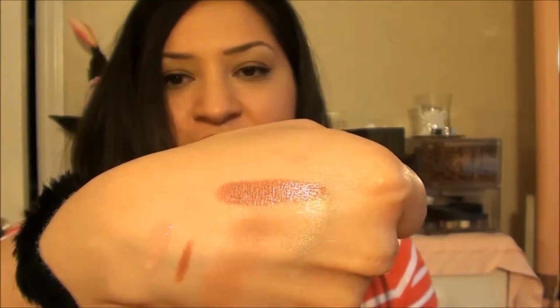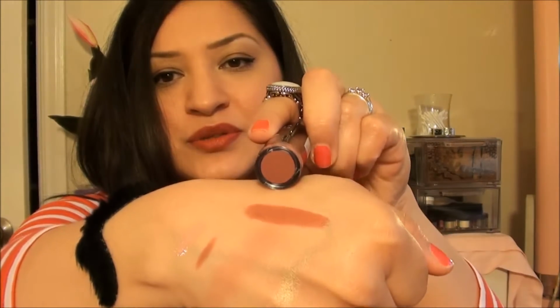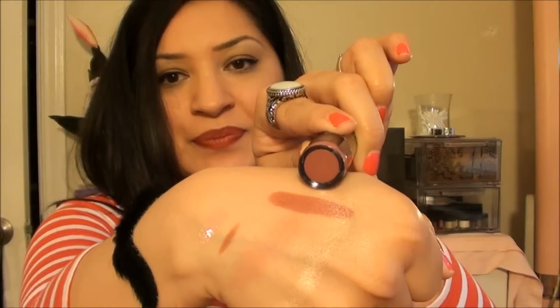And this NYX lipstick smells so weird. They smell interesting. Okay, so this is the color. Let me see, how can I do it? Okay, so this is B52 right here, and it's pretty much just about true to the shade on the cap. This one's always in my purse or in my makeup bag. And it's not drying. It's actually kind of moisturizing. It's kind of like a wet lipstick. It goes on very easily, very smoothly.